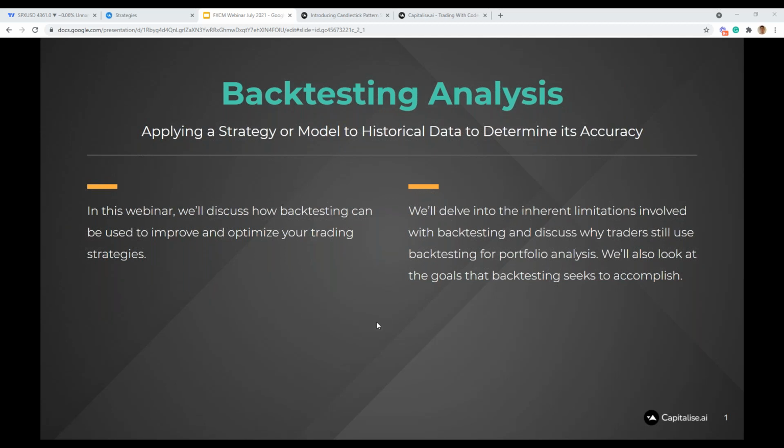So in this webinar, we'll be discussing how backtesting can be used to improve and optimize your trading strategies. We'll delve into the inherent limitations involved with backtesting, and we'll discuss why traders still use backtesting for portfolio analysis. And we'll take a look at the goals after that.